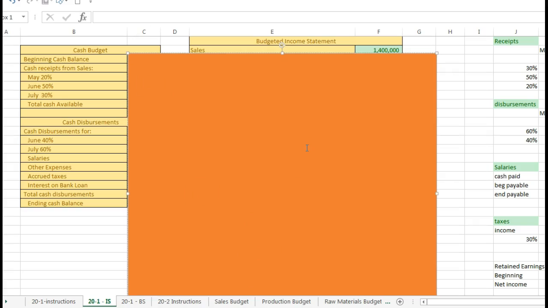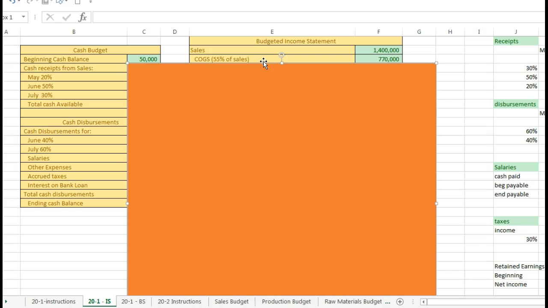So now we'll look at this, and it says we're going to make an income statement. We're going to make a balance sheet. And the first thing though we have to do is make a cash budget, so we know how much money we ended the period with. And the instruction sheet tells us $50,000, so that's where we start. We put in $50,000, and then we have to look at cash receipts.